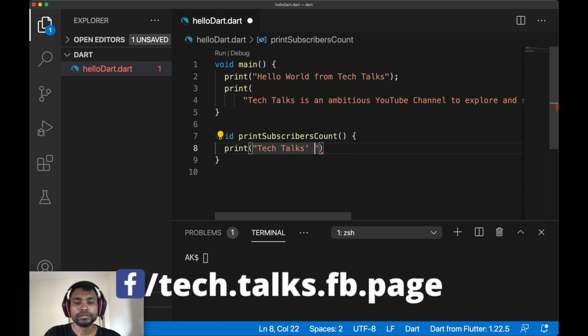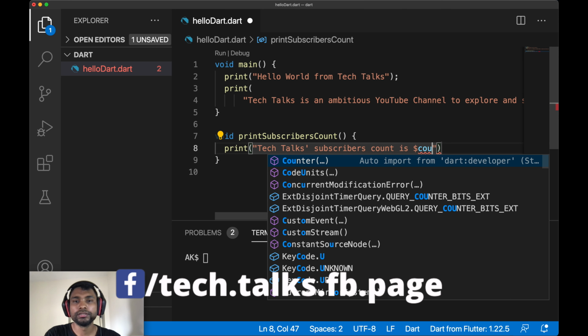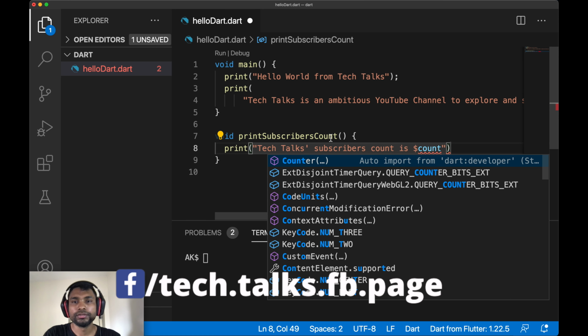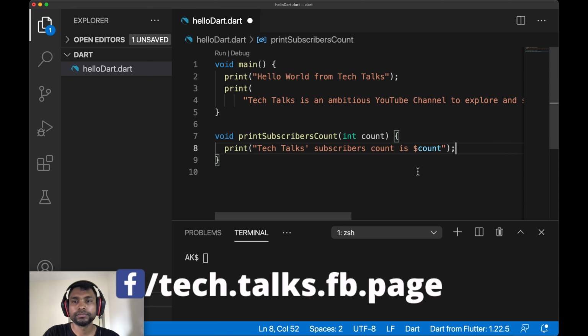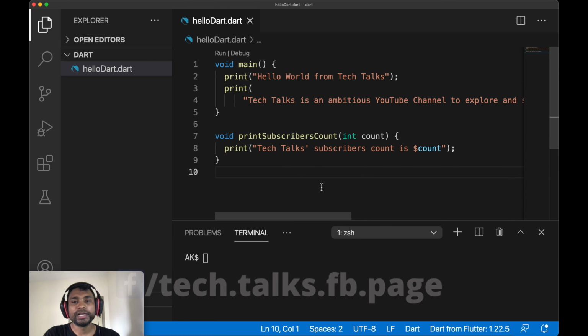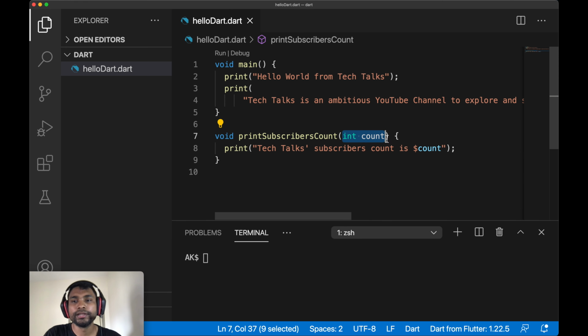Tech Talks subscribers count is $count. So we have to pass this count from here. When we pass count as an argument, you can see this line has removed all the warnings and errors.